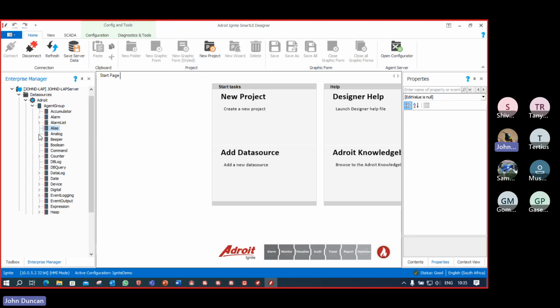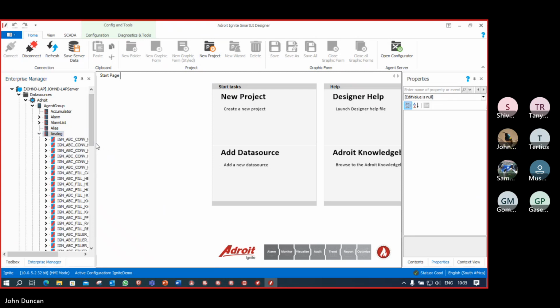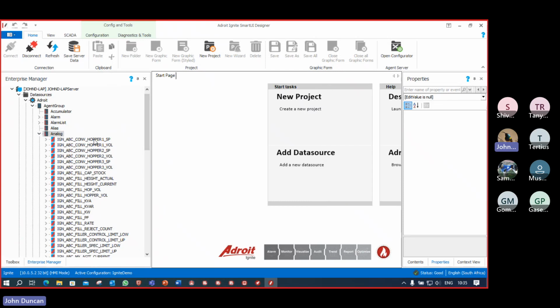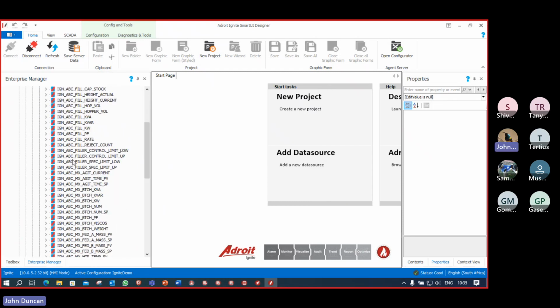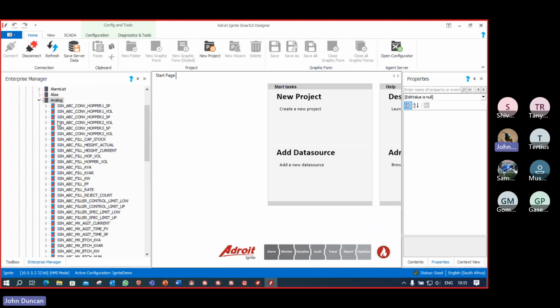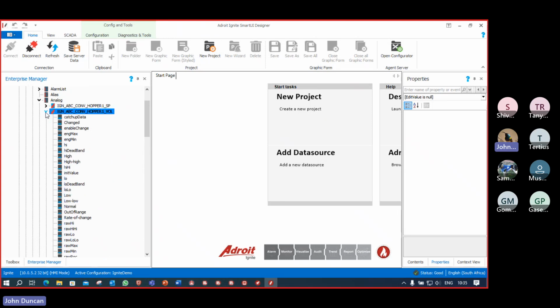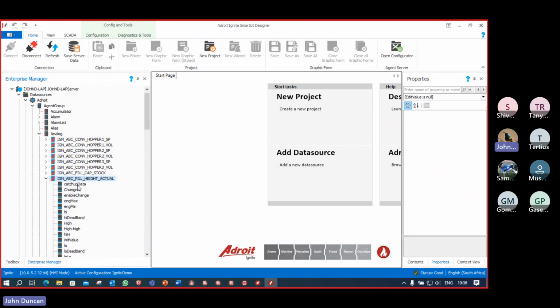And if I open up the analog tab, these are all the configured analogs that we have with the same naming convention throughout. So if I click on one of these, open up one of these things, you will see all the various slots that are available to be used in any of your graphic form. Normally we use the value from an analog, but you can use the high value, the out of range value, or the deadband, or whatever, and use these. So it's very, very powerful. Every analog has got a series of slots that can be used, depending on what you want to display.